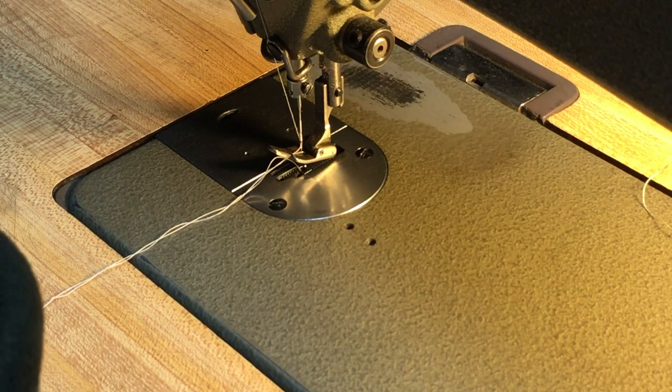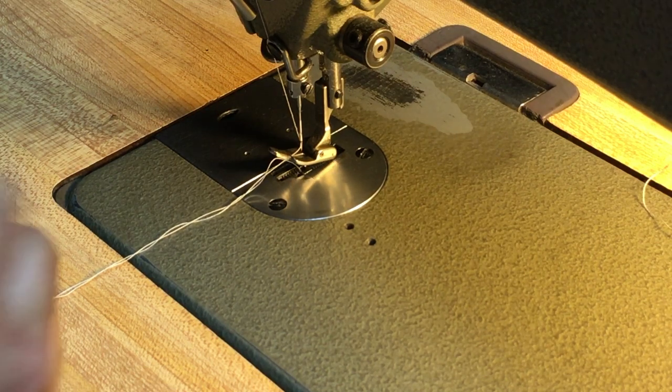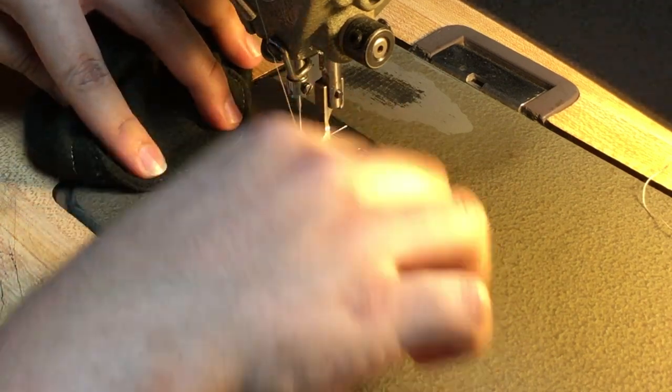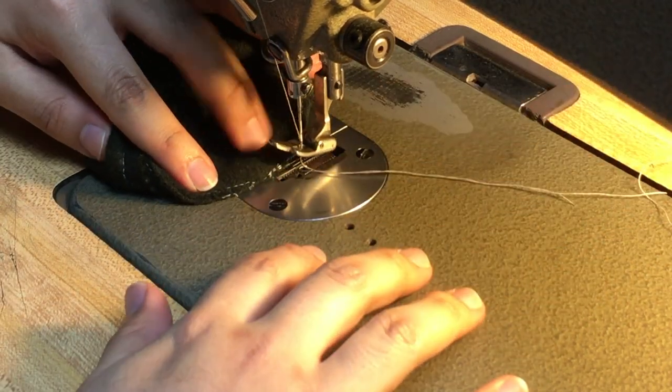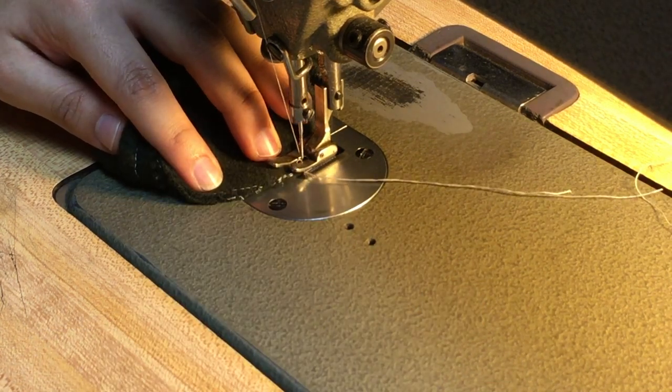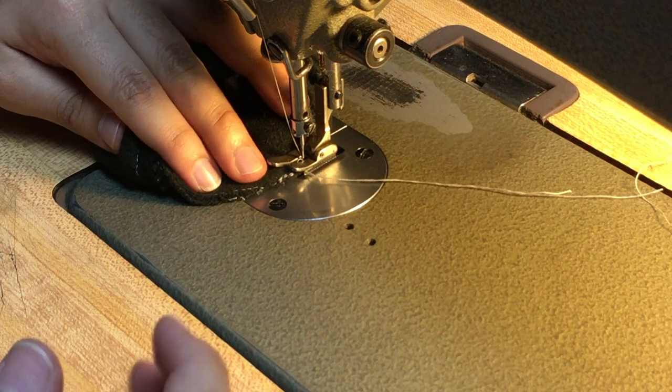I'm just showing you all of my mistakes so you guys don't think that YouTube sewers are perfect, because I bet you we're not, but some of them just choose to show you everything in a seamless process. But I like to keep everything in here so you guys can see what could possibly go wrong and how to fix it.